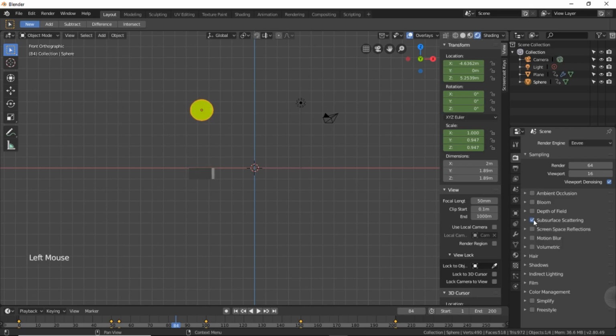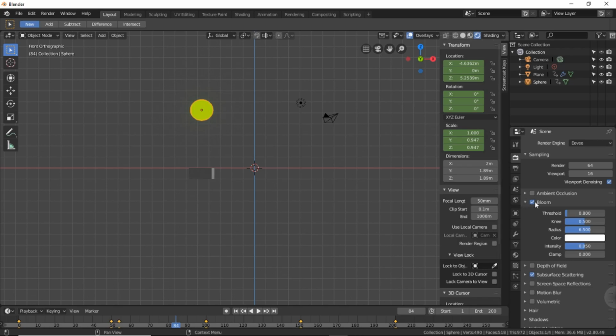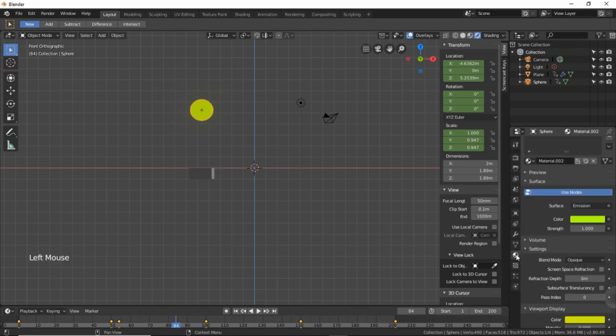I want this color to have a glow effect, so I tick the box Bloom and I set the strength to 5. Set the strength to 5 under the Color field in the Material tab.